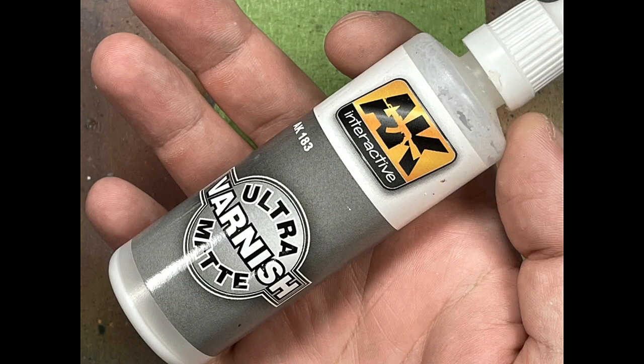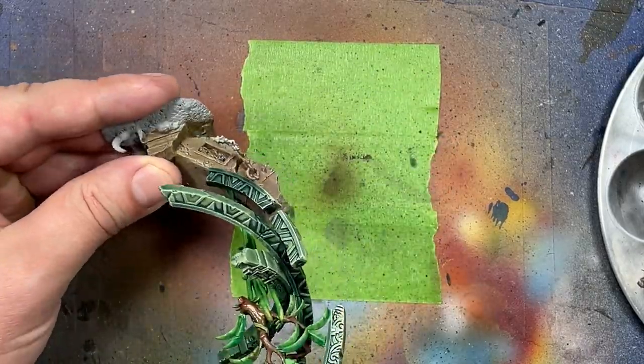And now with AK Interactive Ultra Matte Varnish, I just use my airbrush and apply it all over the model pieces, because I am now done with the non-metallics.